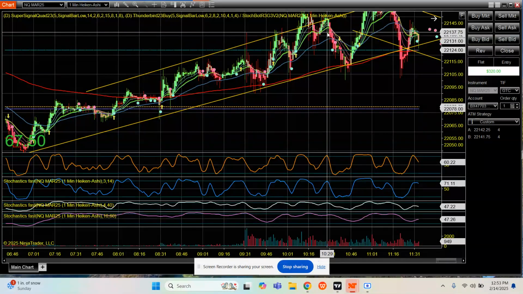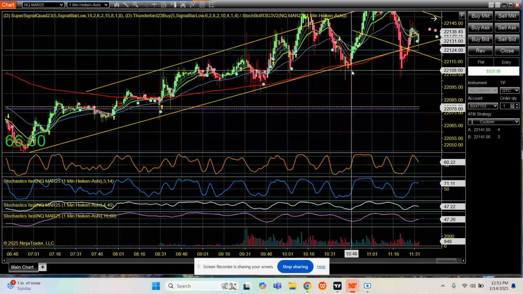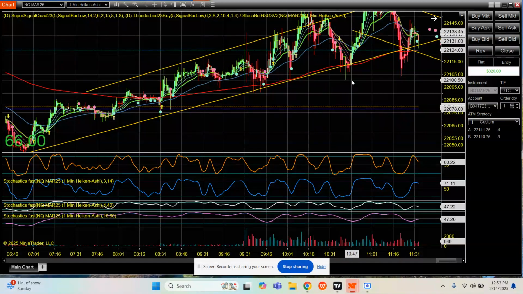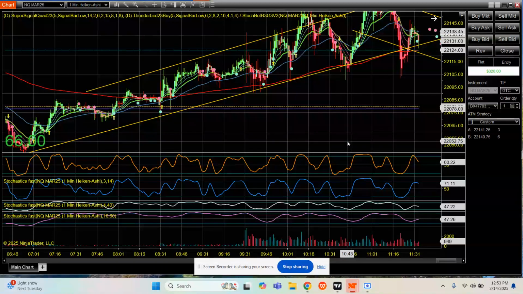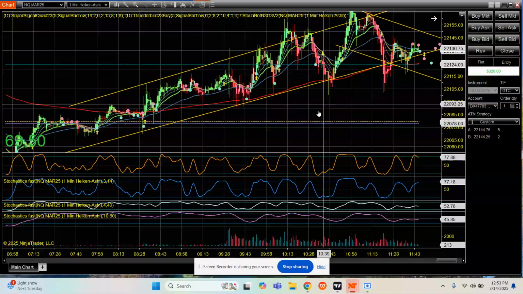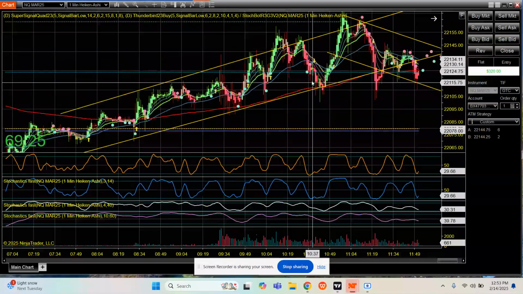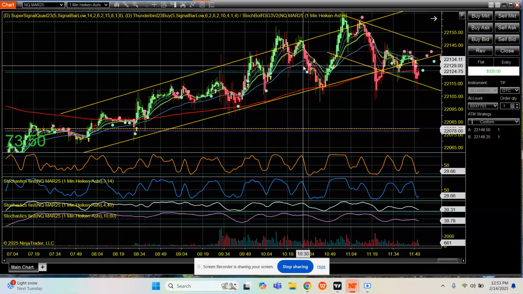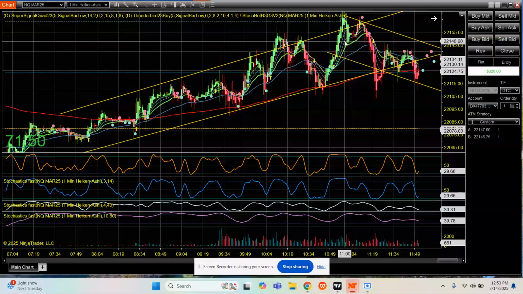You don't have to weather those pullbacks because some of them can be quite deep. You can even counter trend some of these as it's pushing through and take it short and know that you can get out of it once you get to the bottom of it. But we are always wanting to go with the trend because you don't know how quickly this is going to reverse. It could pull back like it did up here, or it could even break through that channel a little bit and then continue on.